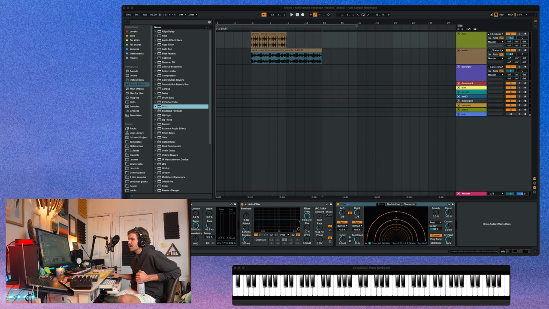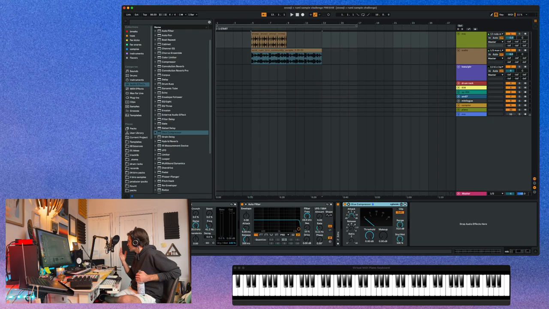Glue Compressor, also an amazing plugin, although I don't use it a ton. I've never had the greatest taste for the SSL G-Bus compressor, which is what this is based on. It does sound good, it just doesn't work the way that I like compressors to work. It doesn't have the sound that I often have in my head when I think of compression. So that's a personal thing though.